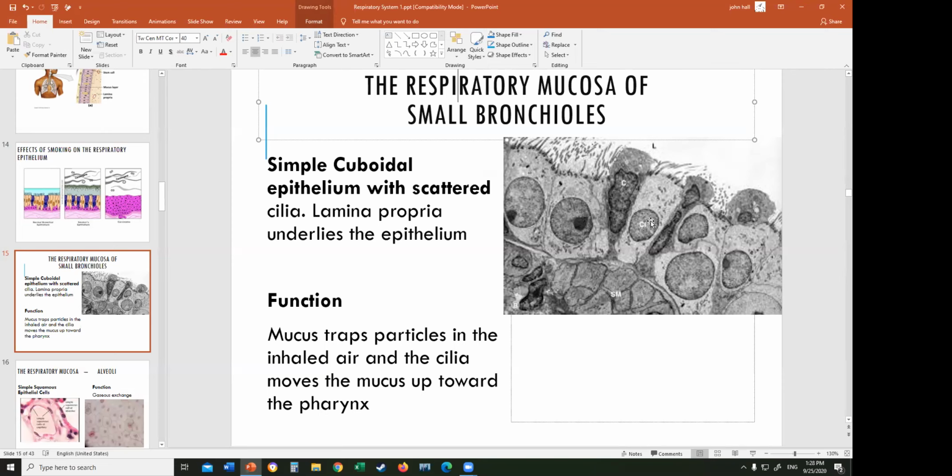Now, people who smoke, there are a lot more particles in their lungs, which means that they produce a lot more mucus, and that mucus has to be removed more often. So people who smoke regularly, they cough more regularly as well to dislodge this mucus that is building up inside their lungs, to remove it from the respiratory mucosa, right, to clear it so they can breathe properly, right?